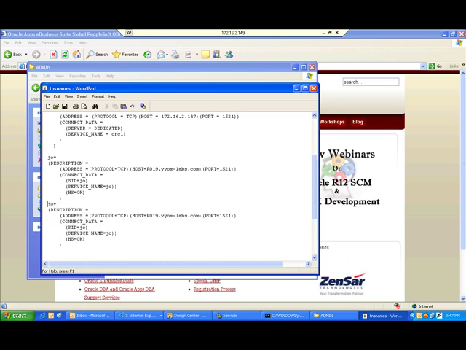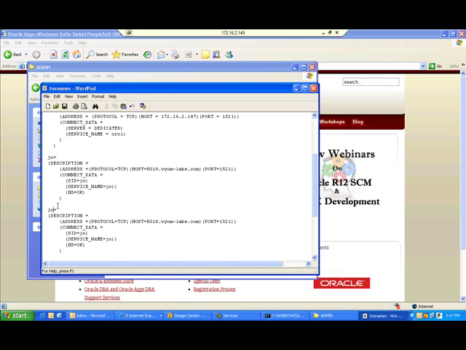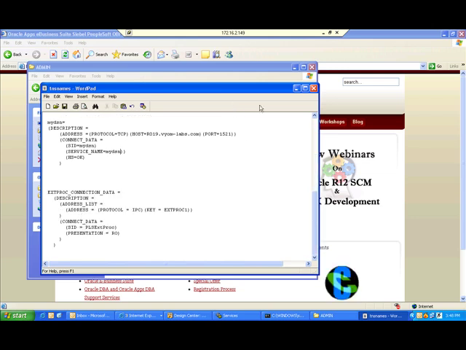Once I'm done with that, I rename my TNS entry name as my DSN. My SID name will also change, as well as my service name. Once you're done with that, you save this and close this file.